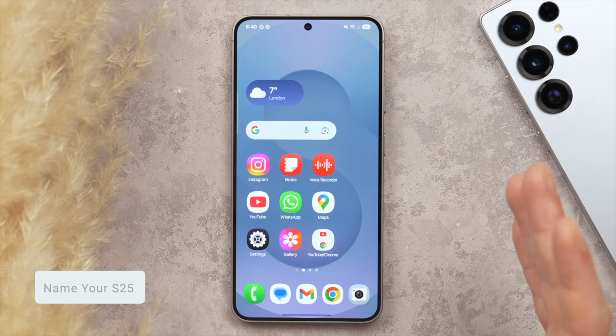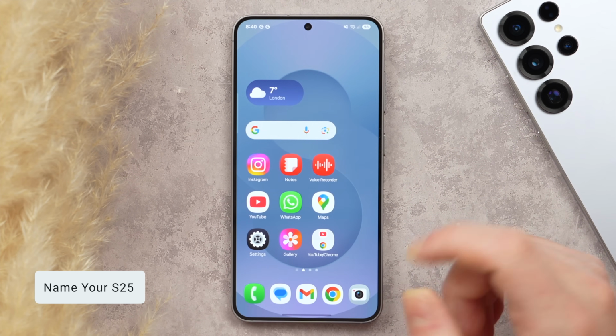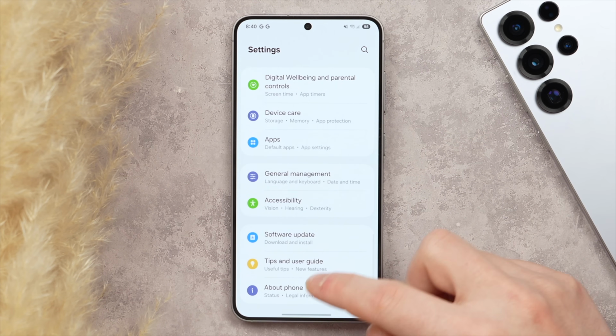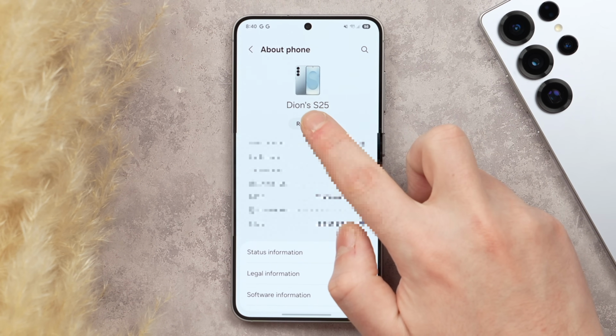Alright, so starting off, let me show you how to change the name of your phone. To do this, we're going to go into settings, and then we're going to scroll all the way to the bottom to where we find about this phone, and then here we can tap on rename.